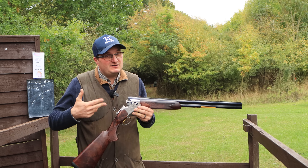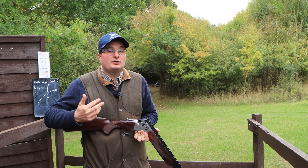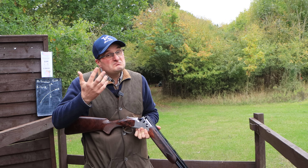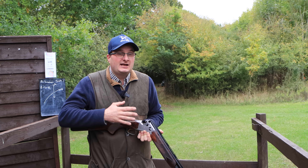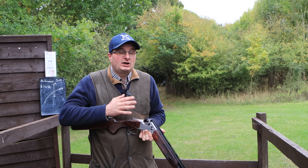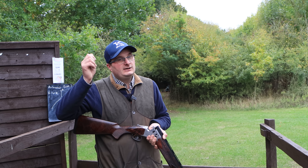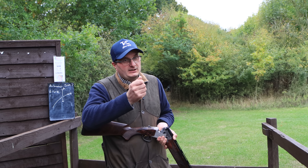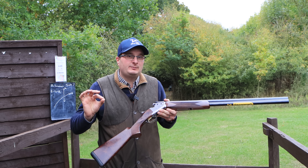Honestly, give yourself a look. If you're looking for a new gun and you want to spend just about two grand, come and have a look at this gun — it's well worth it. The three stands we just shot were all varied targets: a little driven on the last one, a couple of crossers, a rabbit. And the balance of the gun — absolutely superb.